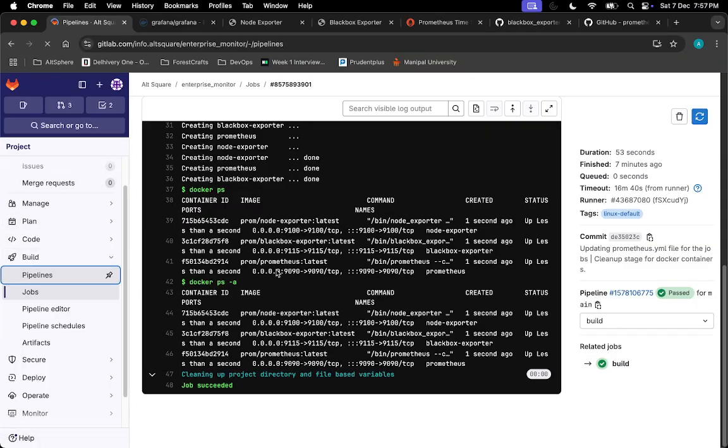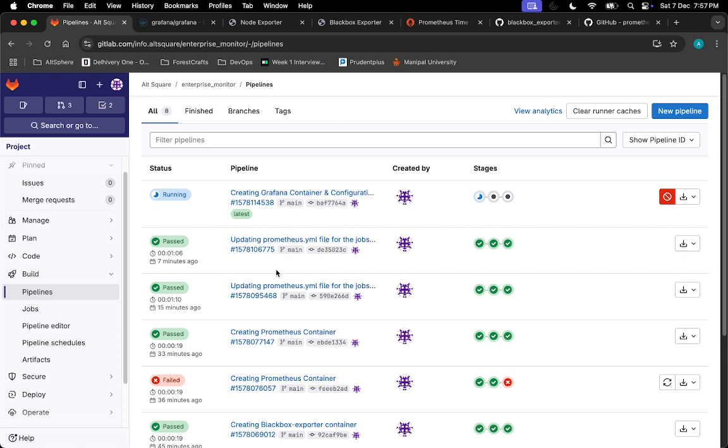So by this time, all our containers will be running as expected.